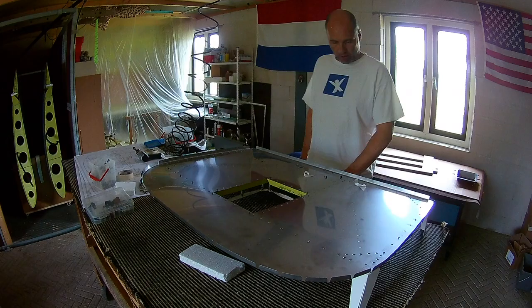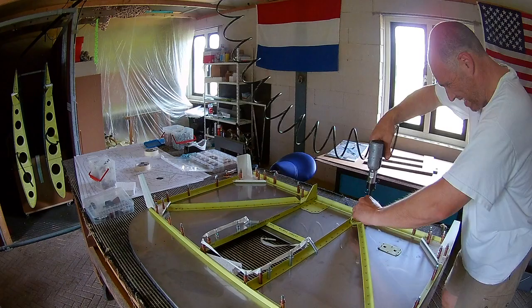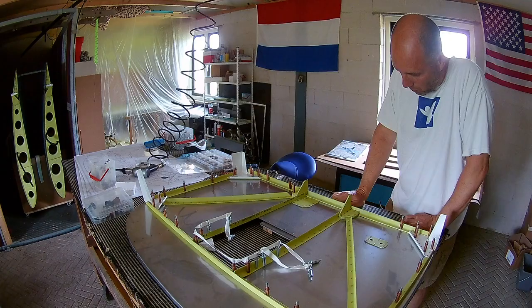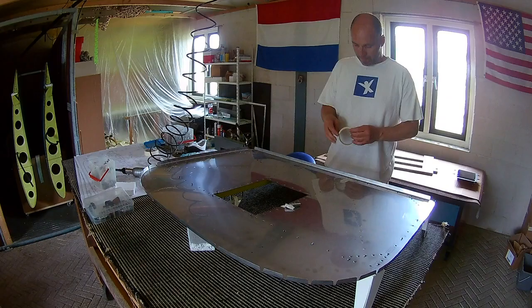It's really sharp — that is the firewall plate, so the steel plate. After one day of riveting you will actually bleed from all kinds of places in your arms, because you just cut everywhere. Especially the edges, they are really really sharp. And by turning it every time, you will end up with all kinds of cuts everywhere in your hands and arms. So that is not very comfortable.